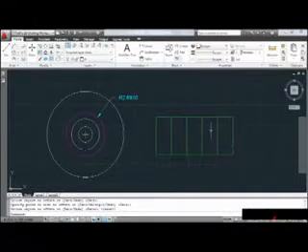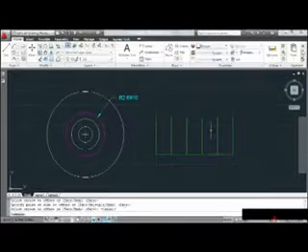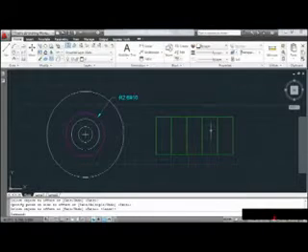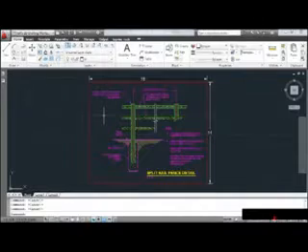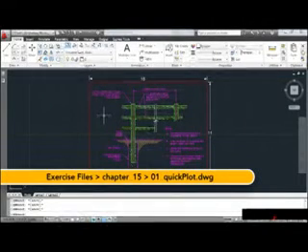While the quick calculator may not completely replace the handheld calculator that we keep at our desk, it certainly makes computations within AutoCAD much easier. At some point in the design process, we'll need to create a hard copy of our work. Let's look at how we can create a quick print of our drawing for review purposes.